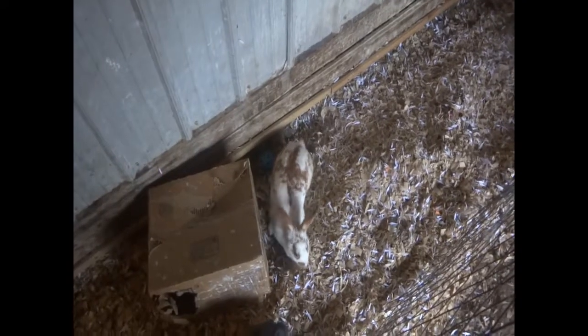So also try to palpate your rabbit. Palpating is where you basically feel her belly very gently to see if you can feel any babies in there. You basically will be feeling for grapes, they sort of feel like grapes inside of her. Sometimes that could hurt the babies and squish them inside of her, so I sort of don't enjoy palpating. But if you really want to know if she's pregnant or not, that is something you can do. I don't think I'll be doing that. I might be doing that, but I'll just have to see. But that is something you can do to determine if they're pregnant or not.